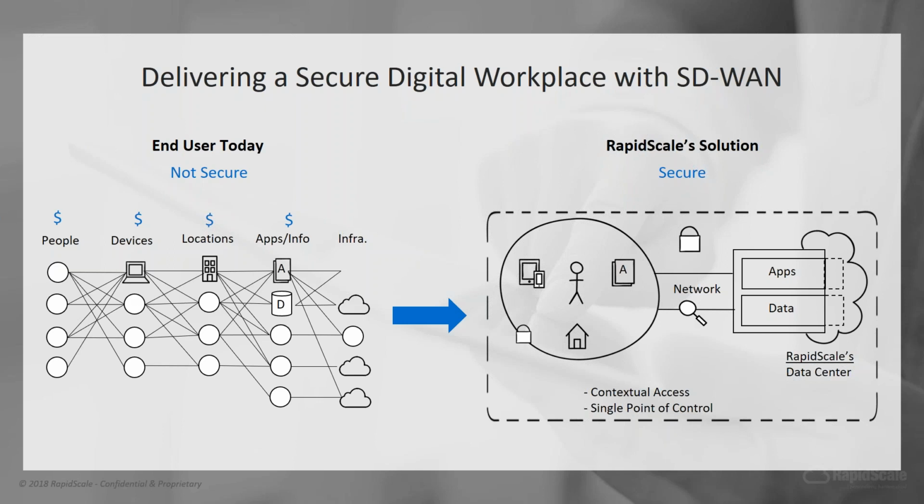Yeah, that's perfect. This diagram is very simplistic, but I think it wraps up what's actually happening. If you look at the typical organization today, each individual is connected on average to 3 devices, and a lot of those are bring your own device, BYOD, working out of multiple locations, on average 3 to 4, accessing different applications, whether inside your 4 walls or external in the cloud and cloud infrastructure. You're getting into a very heterogeneous environment where data is residing, hopefully within the governance of the corporate environment, but often, unfortunately, it's outside those 4 walls.